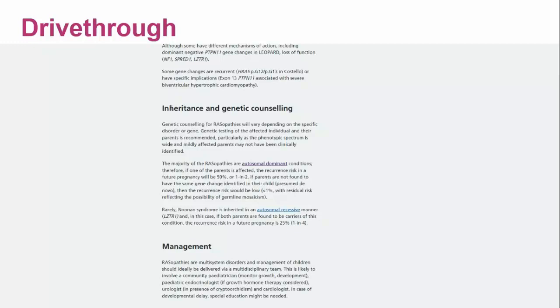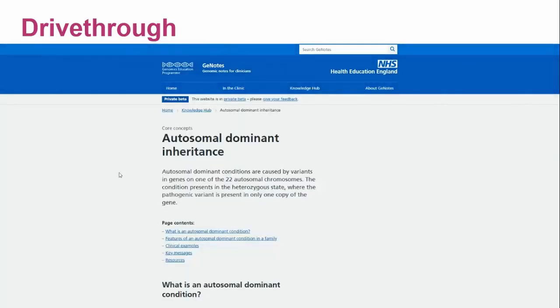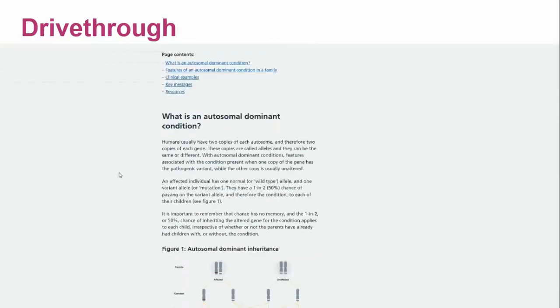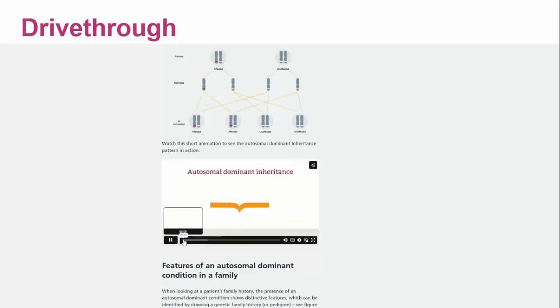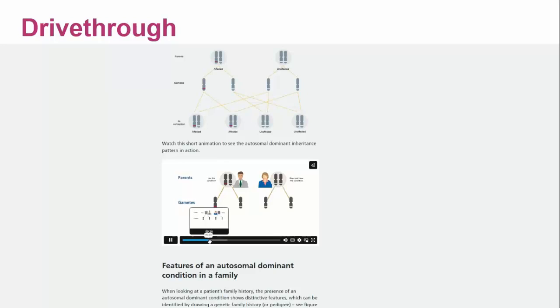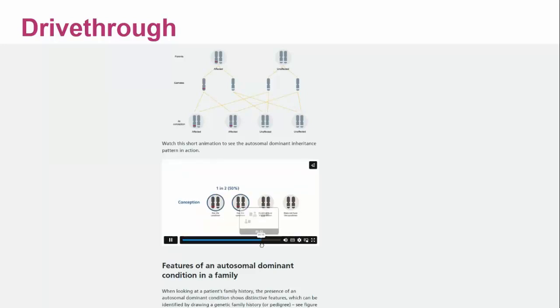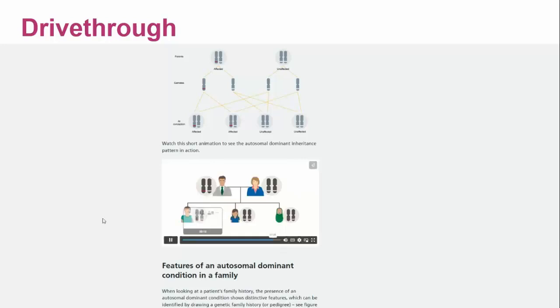So autosomal dominant, we've got an example here. And again, we try and make this multimedia, so not just lots of text, but useful diagrams. And sometimes we've got some great resources that have already been developed for Health Education England that we can use. And that's helpful not just for you when you're learning new forms of inheritance, so perhaps ones you've not come across before, but also when you come to being able to explain this to families. And it's presented in quite a logical and clear manner.